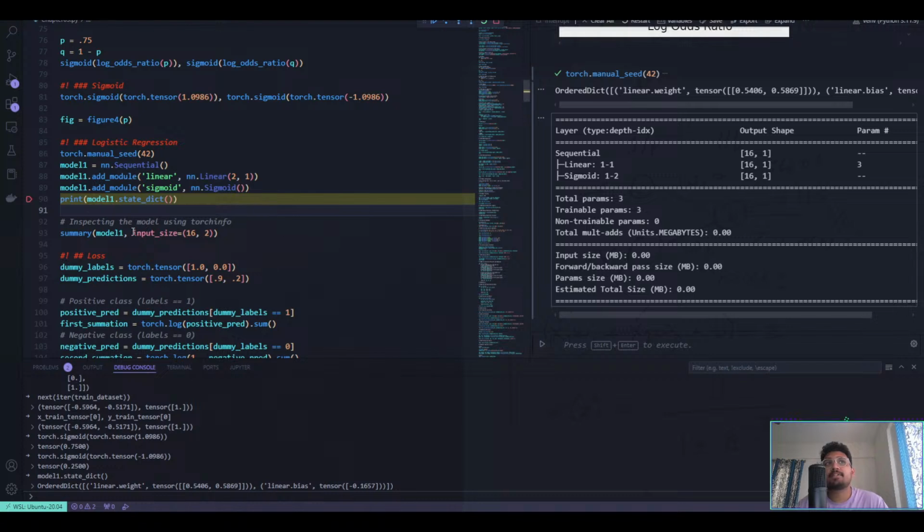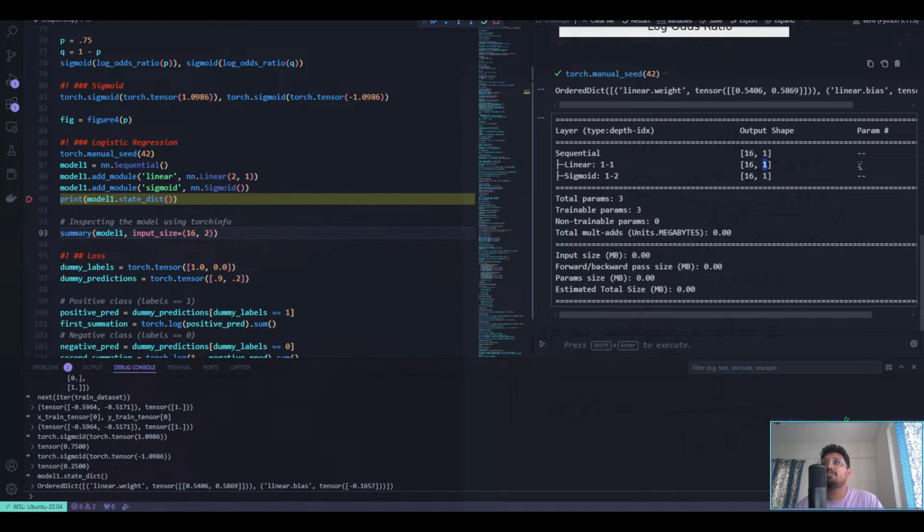So what it's saying is, I have seen input size is 16 comma 2 because our batch is actually 16 at once. 16 samples will go in, right? If you don't assign it, it will just take one, so that can also be done. But if you want to see the clear picture of what's happening, the output will be 16 by 1, and the sigmoid function will also get 16 by 1 out of it.